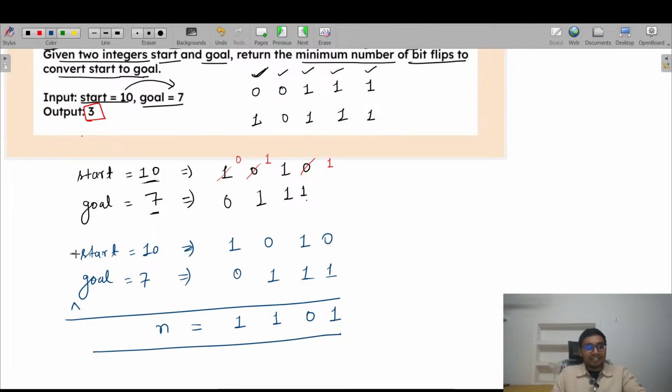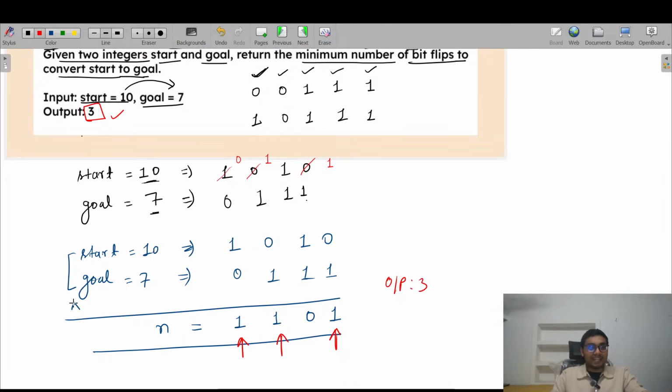After taking the XOR operation between start and goal, we see the number of ones in this binary representation: here 1, here 1, and here 1. So 3. That's why we can say the output is 3.